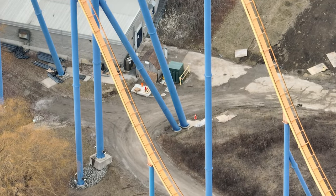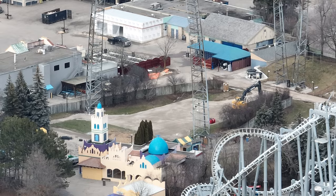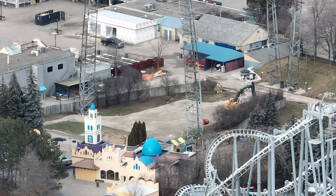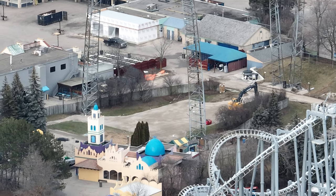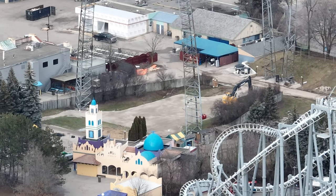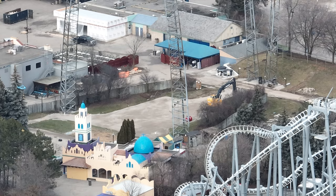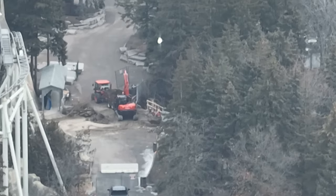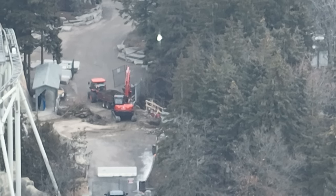Over at Extreme Sky Flyer, nothing new other than a gas canister that's shown up on site. Things are really interesting because Extreme Sky Flyer is either being removed for the new 2025 coaster or a VIP area. Personally, I don't think Wonderland would have removed this for a VIP area. What I could see is if they already use International Showplace for the station of the new launch coaster, they could move International Showplace over here with a more modern look. It could even house the station of the new 2025 coaster — a couple of options.